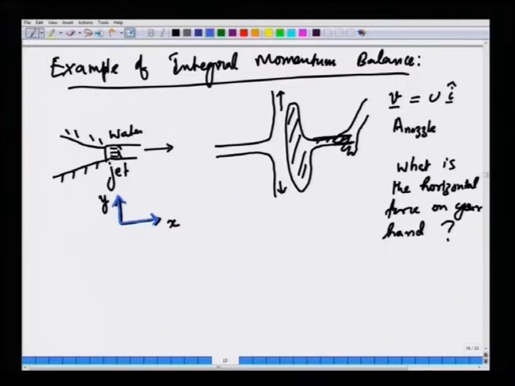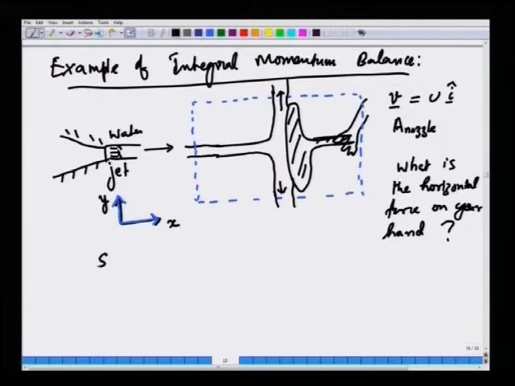Now, the first CV I will use is the following. So, let us draw the jet a little further up. Okay. The first CV I will use is this dotted line. So, just to make the idea clear to you, let us assume that the jet flows like this, impinges and flows like that. Now, let us choose the CV such that it cuts across the water jet somewhat far away from the impingement, and it also cuts across your hand, which is holding the solid surface in place.